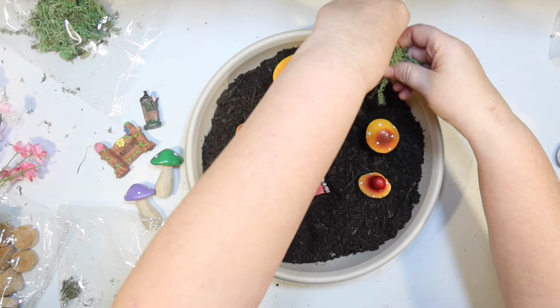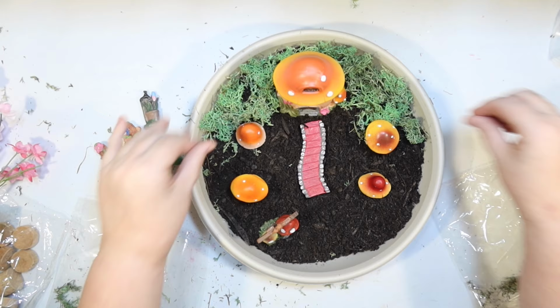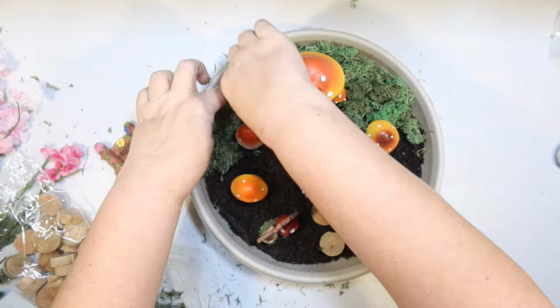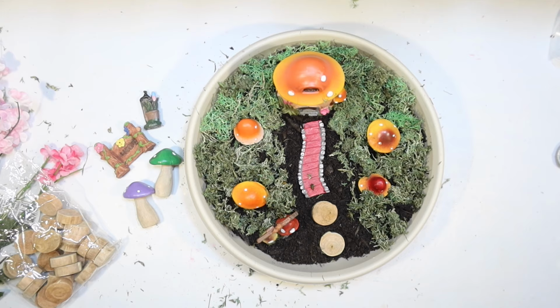Now for the grass part, we're going to use reindeer moss again. And I'm just breaking that up, spreading that around the very back of the house, like a little backyard. And then we'll use a few wood slices here to finish off our path right here in the front. And again, the great thing about fairy gardens is that you can get so creative. It's just finding things that are miniature enough to be used for a fairy garden. And I like the idea of doing an outdoor fairy garden in a pot like this because it's easier to clean up and to move around if you're doing landscaping and stuff like that.